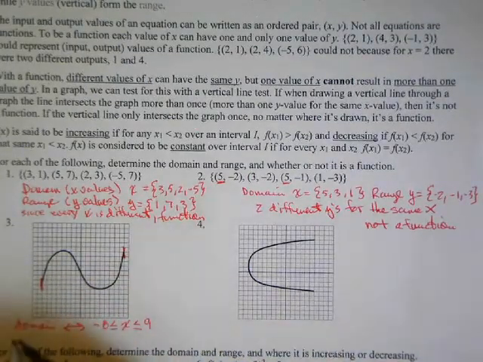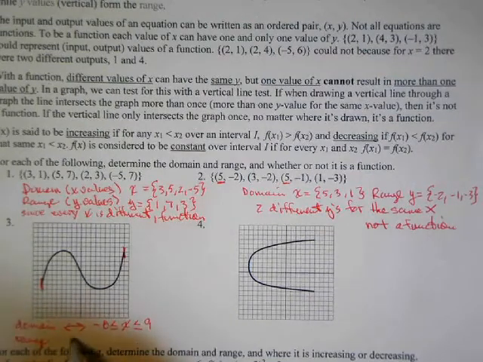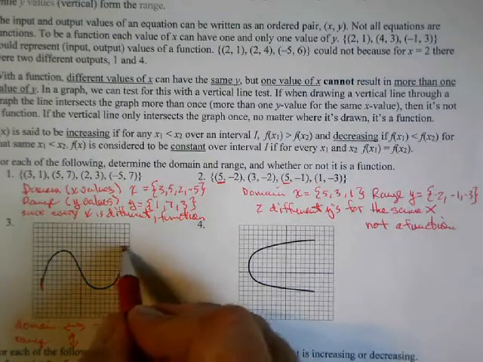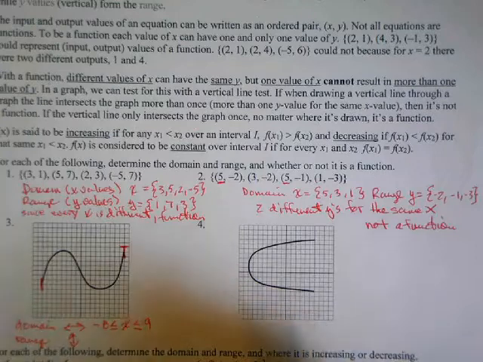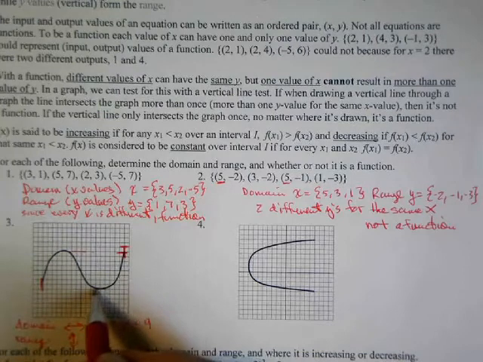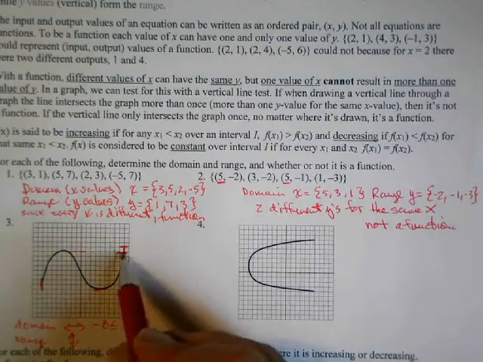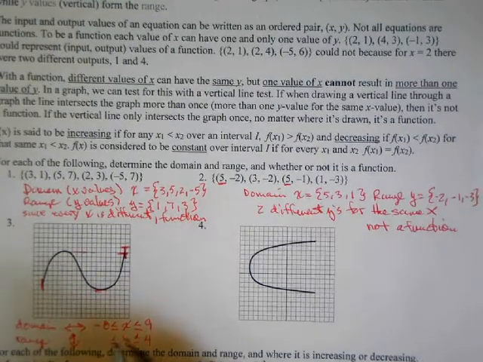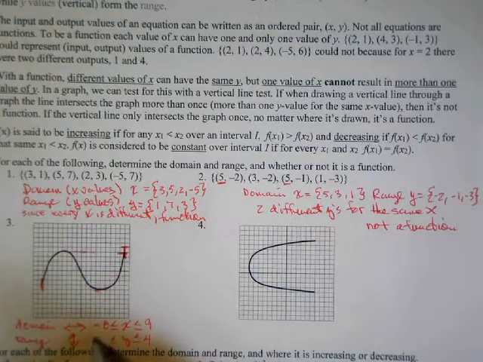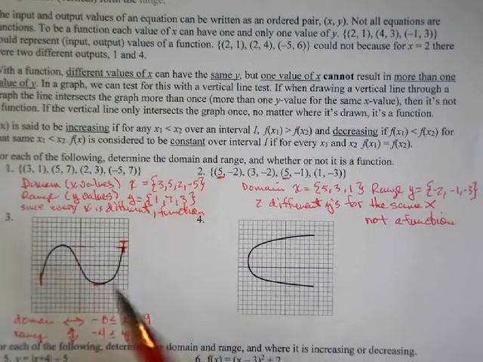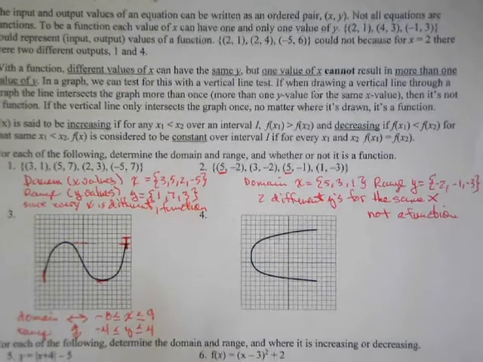Our range, well, those are going to be from the highs to the lows. The highest point looks to be about right there. Actually, it's right here. That's the high point, and the low is down here. So 1, 2, 3, 4. It looks like the y's are going to be up to 4, and 1, 2, 3, 4 down to -4. And so there's our range. And since this is a continuous line, then we have to include everything that's in between. And so that's why they're written in that form.